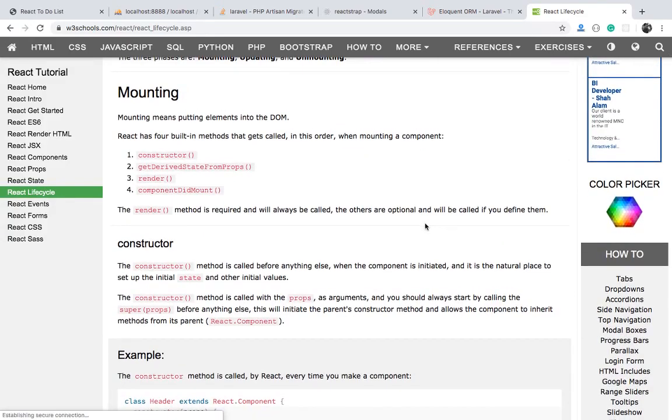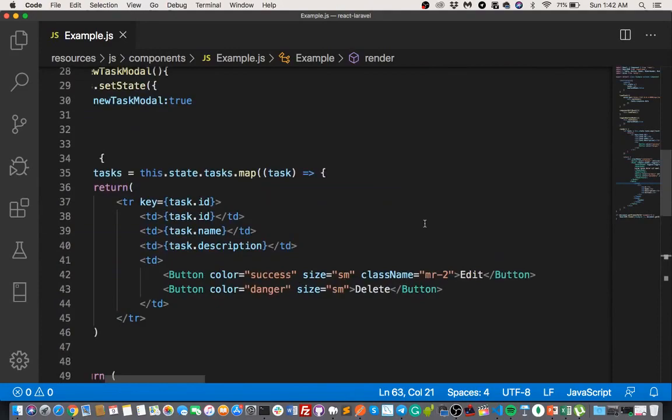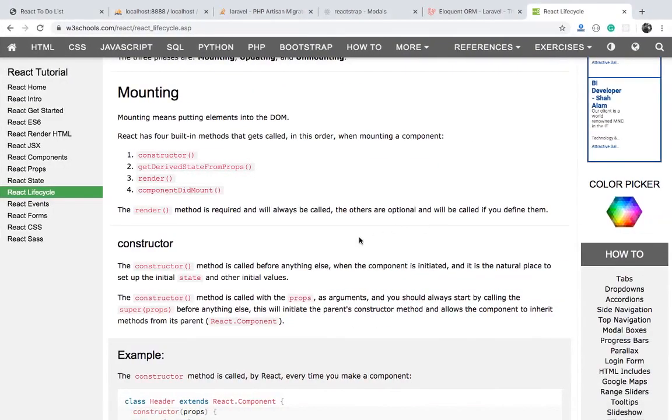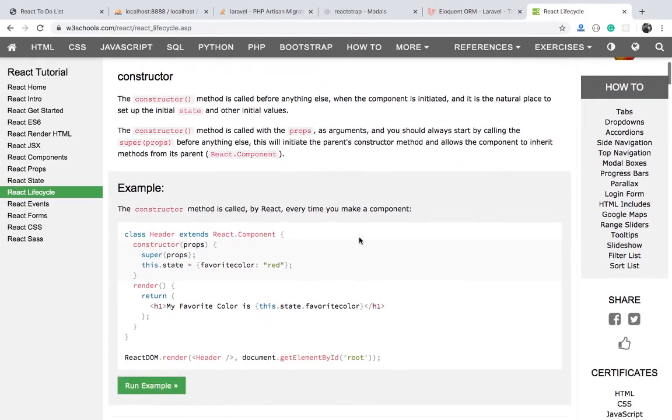Is it construct or constructor? Constructor, right. Usually, if you understand OOP, and I'm just talking about the OOP side, if you want to initialize the object, you need to have a constructor.